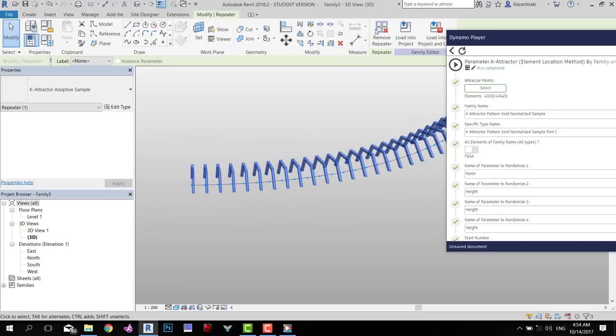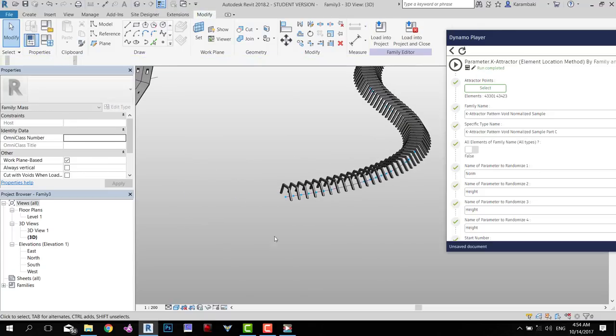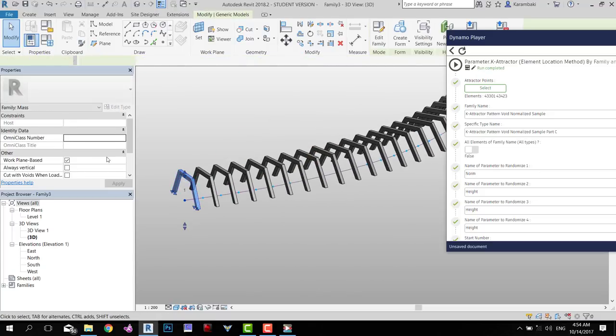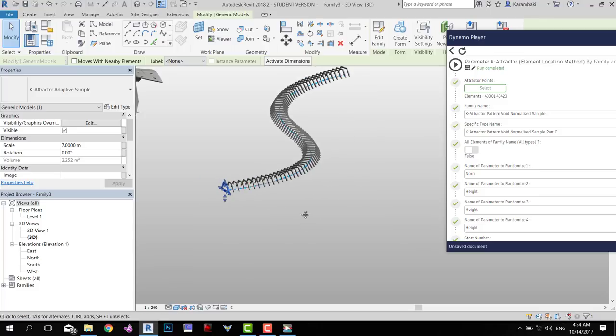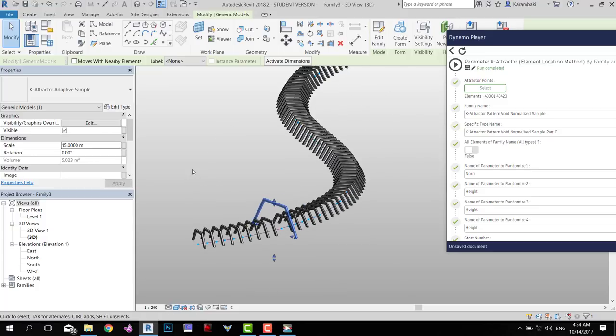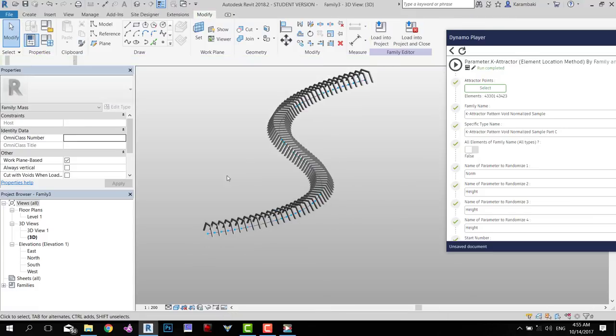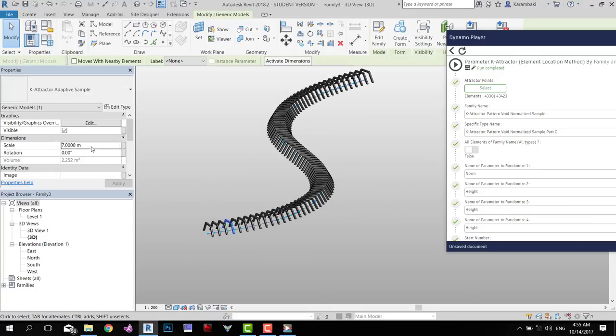So, actually, I will remove the repeater so I can modify its parameters by instance. Now, the size or the scale is 7. Let me test some sizes. Well, actually, 15 seems a little bit large, 14 is good, maybe it's actually 15. Well, 15 is nice, actually. So I want to make the minimum 7 and the maximum 14.